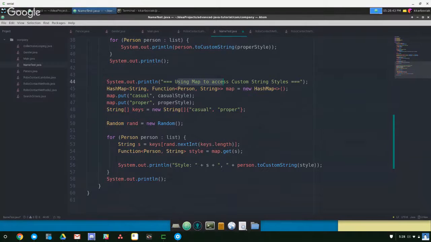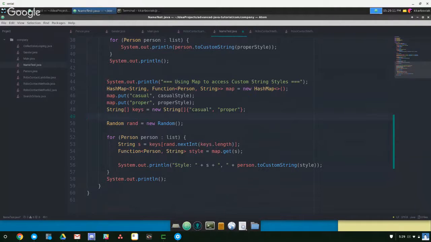So here I just created a hash map, put a key of casual with casual style, proper style. So for example, if it's like a command line program, you could have the user enter in what style they want. And so you'd get from standard input whatever they entered, and then look in your hash map, see if that key exists.